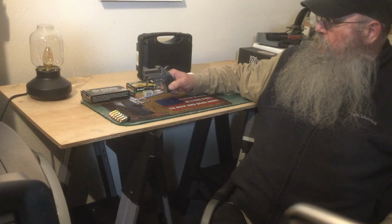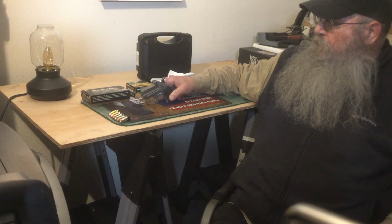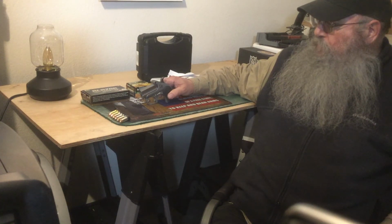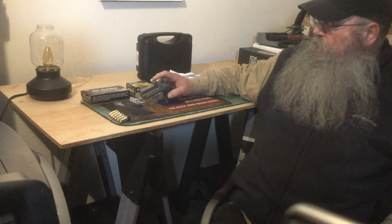Hey, I just wanted to get back to you about this Bond Arms Roughneck in .45 ACP. This is a two-shot derringer. I mentioned in the last video that I had maybe an issue with it, and that I would follow up. But I did have an issue with it.